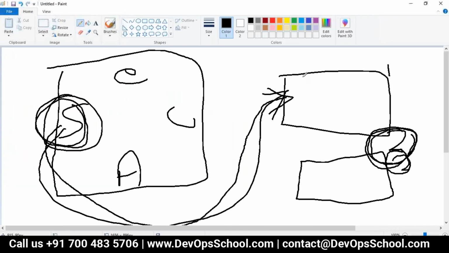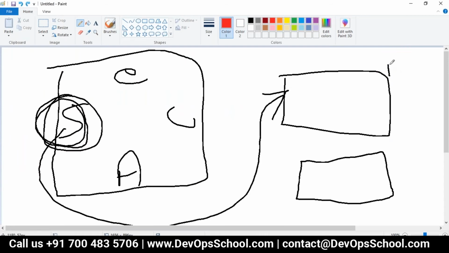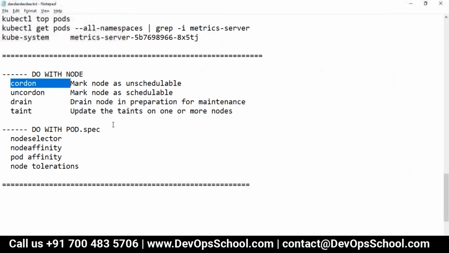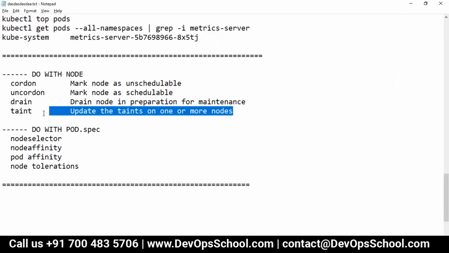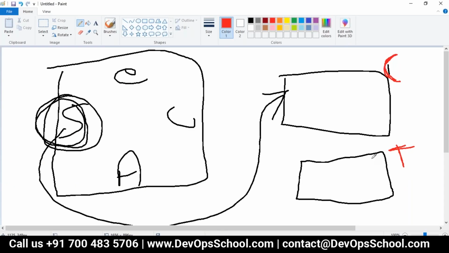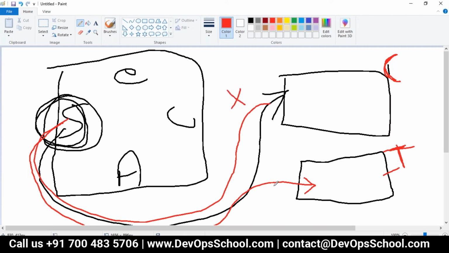Let's say this node is cordon enabled, and this one is taint enabled. Taint means you are updating the taints for one or more nodes. The moment you set the taint on this node, pods will not be able to schedule here, and here also they will not be able to schedule.